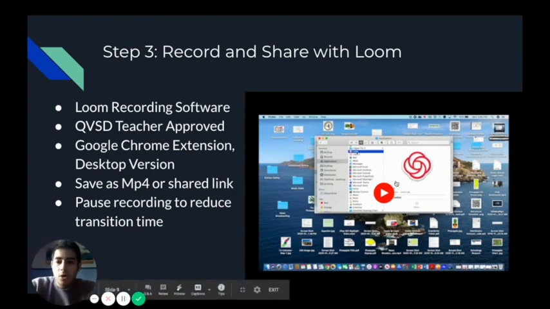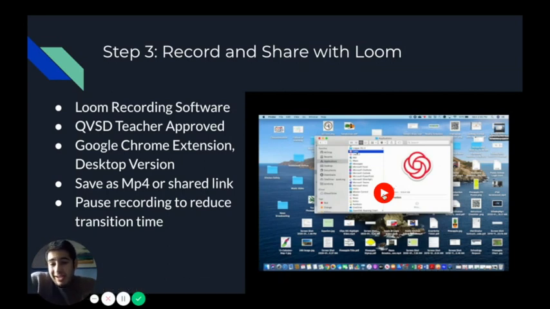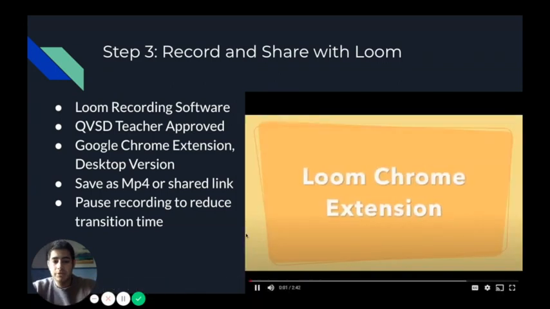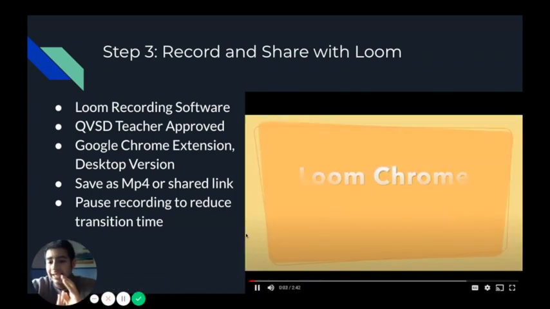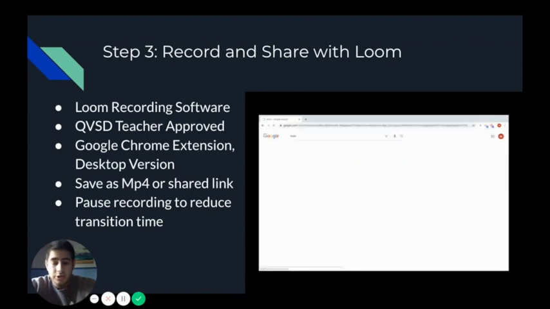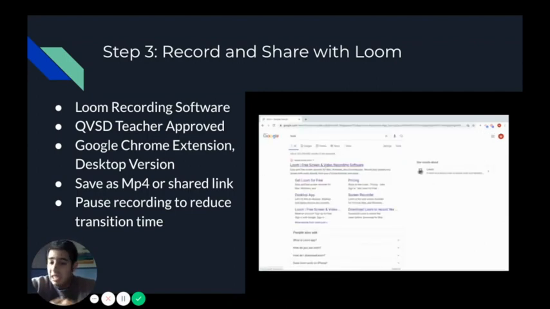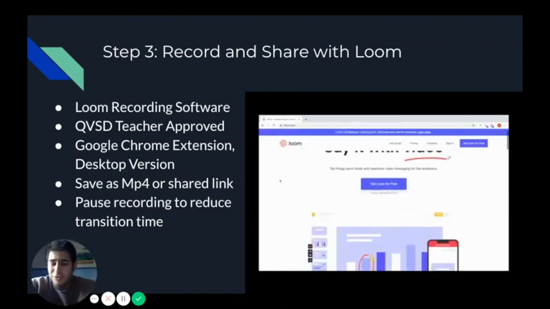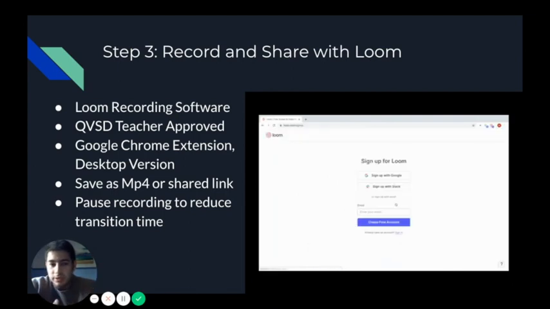It's just me going through what Loom looks like, and I'm just going to kind of talk over it, and you can kind of get a feel for what it looks like on a Mac. So this is going to be the Chrome extension. This is going to get attached to your Google Chrome. So you can just search Loom in Google. You can get it for free.